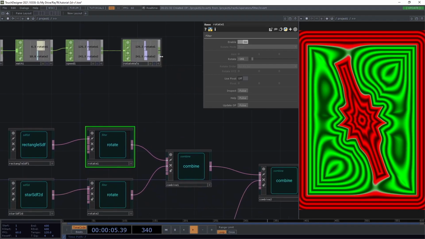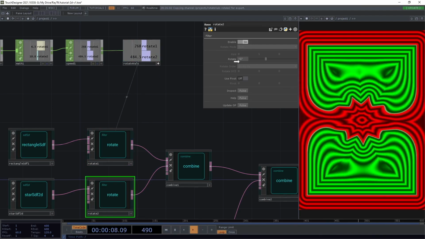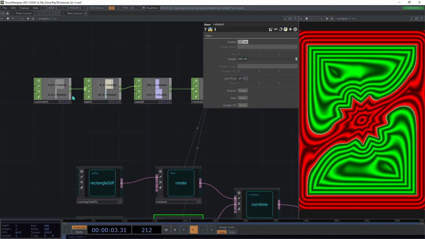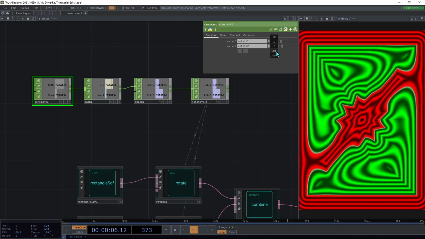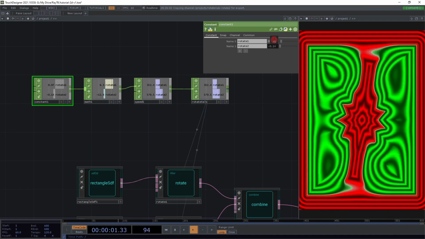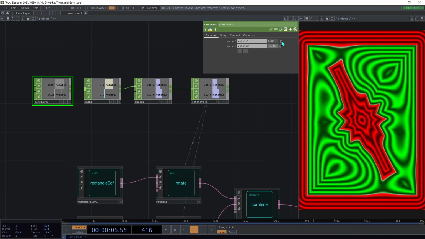And we're now going to take these two channels and drag them onto the rotate here. You can use either CHOP reference or export. It's up to your preference. I'm going to use CHOP reference, and now do the same thing with the other channel onto this other one here. So we've now got those two animating, but I'd like to flip that other one in the other direction. So I'm going to use a negative value here. So this is for the star, and the first one is for the rectangle.